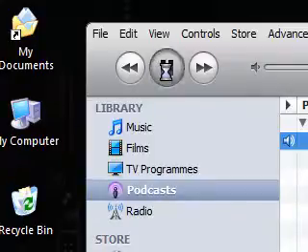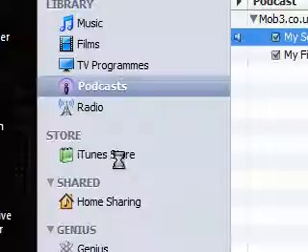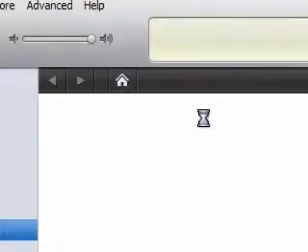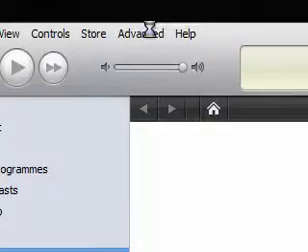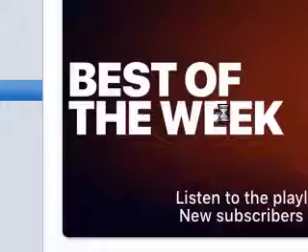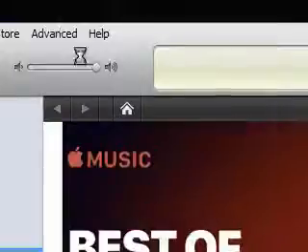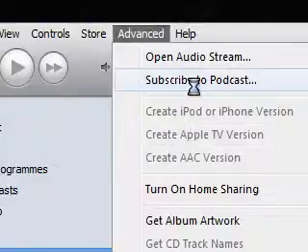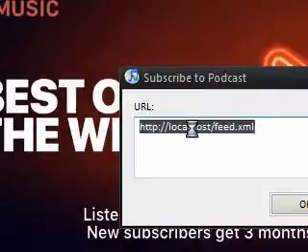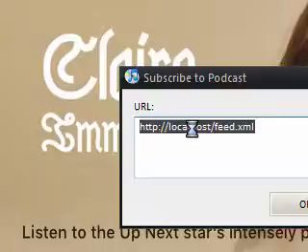Now, some people will want to have their podcast in the iTunes Store. To do this, I think you have to have an account with iTunes, and then you can upload your own podcast. But I haven't managed to do that yet, so I will do that in a second. All you need to do is provide the link to your podcast RSS feed on your server. So if you thought making a podcast was difficult, it's really not. It's very, very easy. It's using the power of RSS.